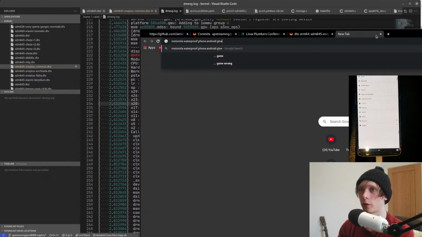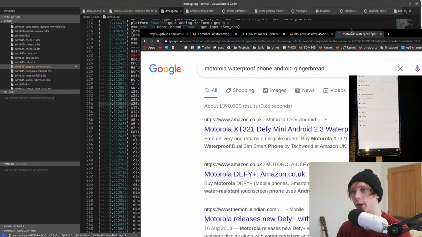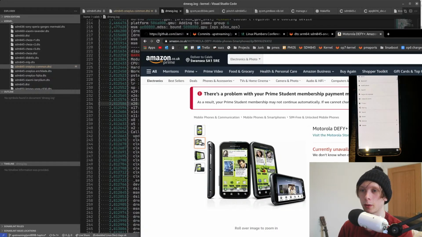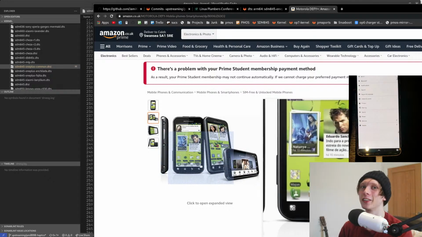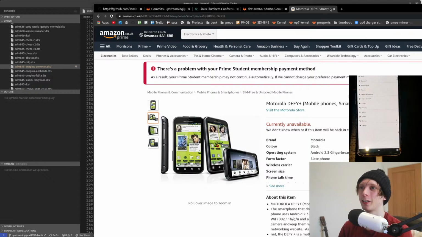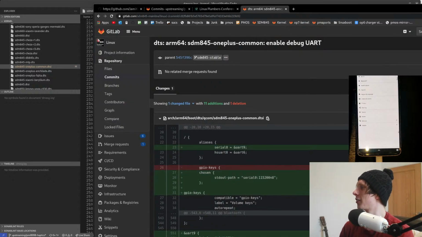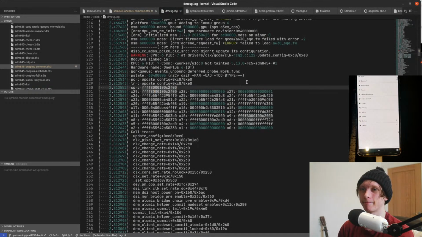Ooh, Android Gingerbread. Oh, it was the Motorola Defy Plus. Yeah, no way. Wow. Oh, this thing was a lot of fun. Four buttons down at the bottom. Had a dedicated search button, you know, for when you wanted to search. Absolutely. Fantastic. It's a shame that that one died. It got a bit of a smashed screen.